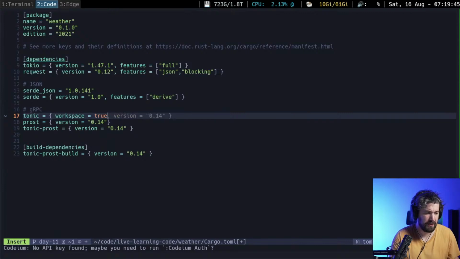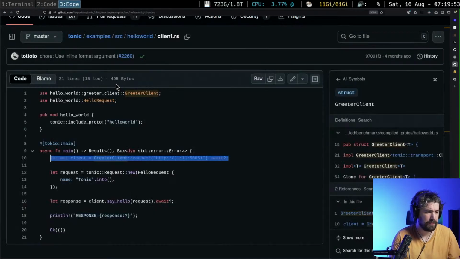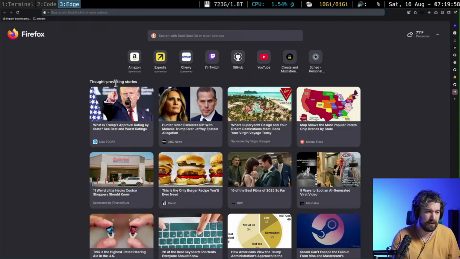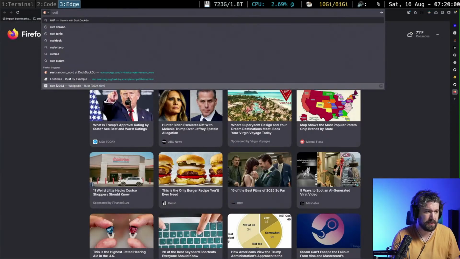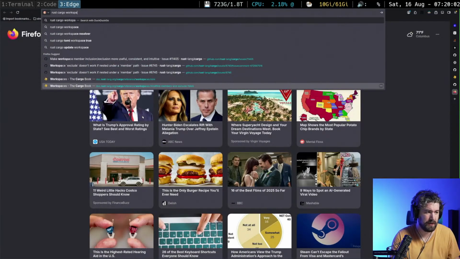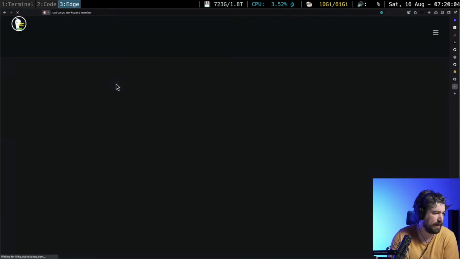Is this the way you do it? I don't do this every single day. Let's see. Rust, cargo, workspace, resolver.